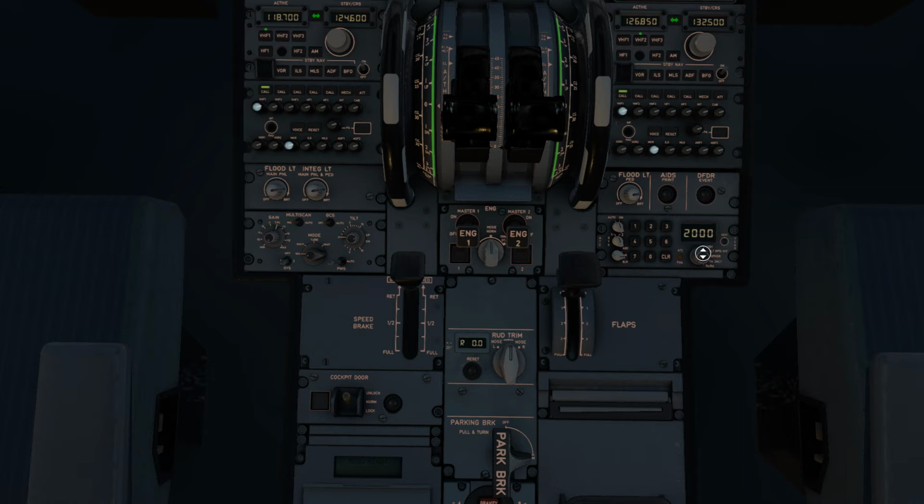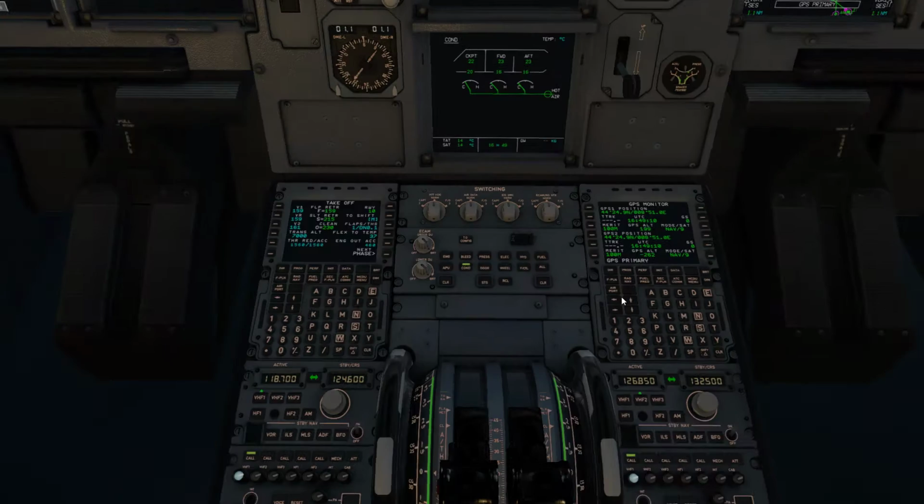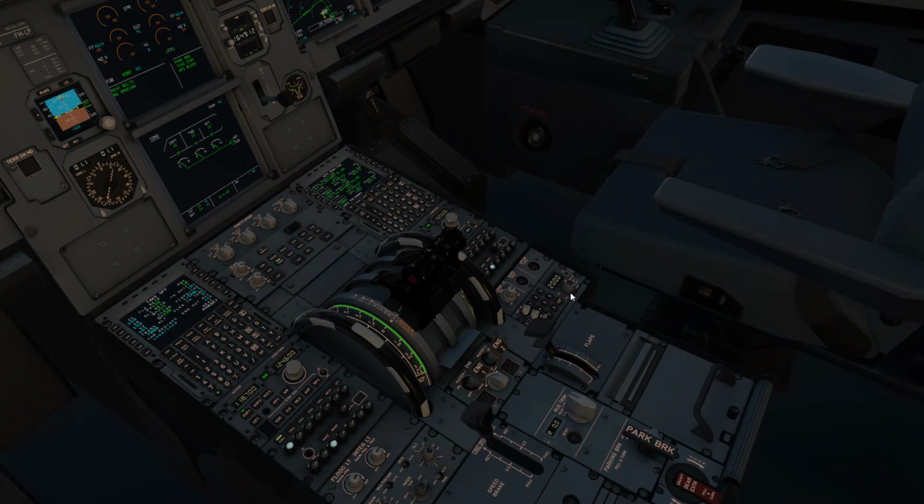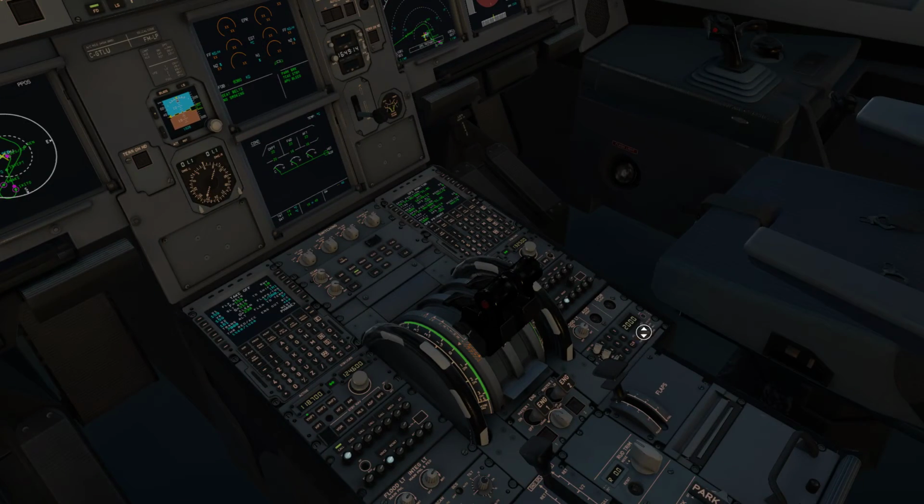A transponder is, when you line up on the runway or when you're flying, you want to have it on TARA, so that in case you come close to another airplane, you will both get a warning, and it will tell one airplane to go up and the other plane to go down. So this is really important. It makes sure that you will not collide mid-air.